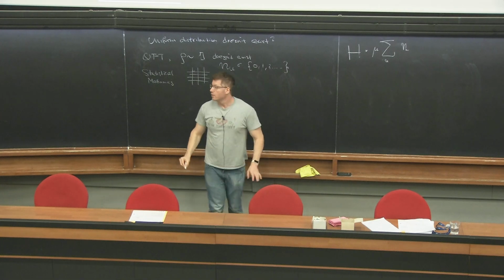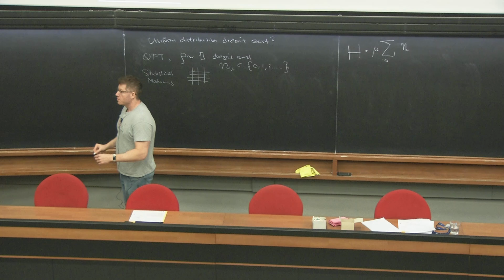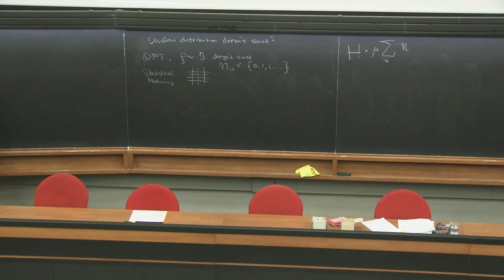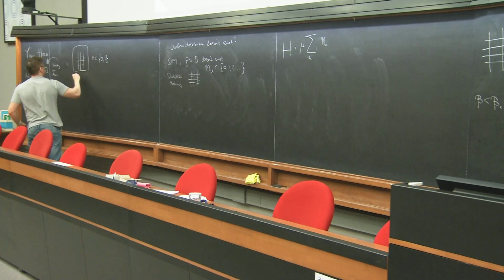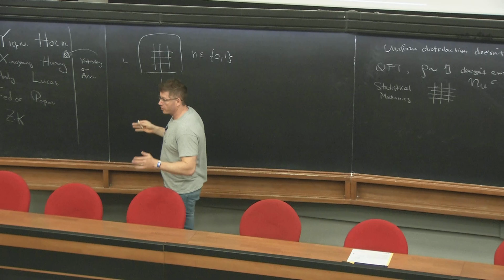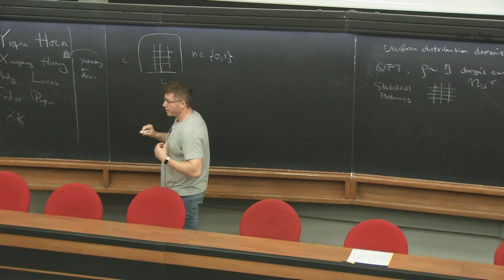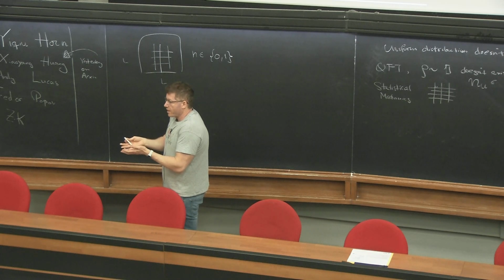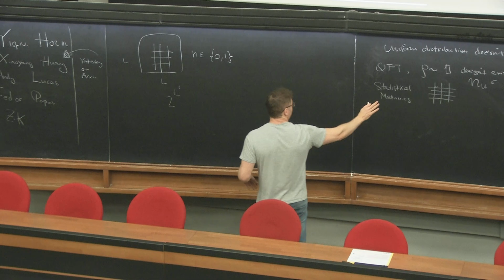Can I ask a question? What would it mean, for example, in the example of the grid, for there to be a uniform distribution? Let's say in the Ising case. In Ising we have a grid, and on each site we have a number that's either 0 or 1. If the grid is finite, let's say L by L, there is a uniform distribution on that space, because in total there are 2 to the L squared states, and there is a uniform distribution on that space of states. It exists mathematically, because it's normalizable. It's a discrete combinatorics thing. But here there is no such thing as a uniform distribution.